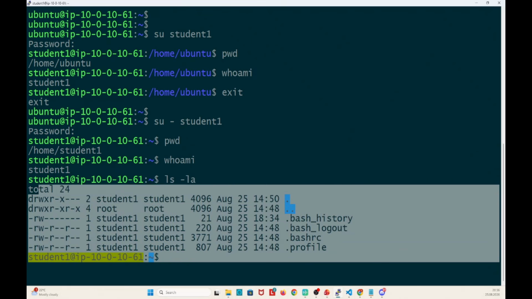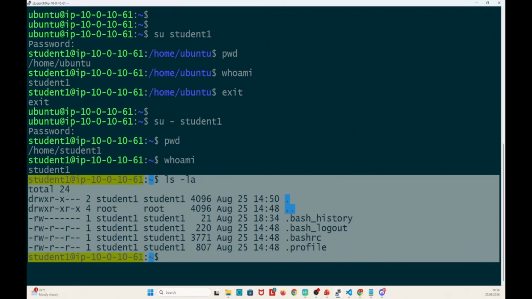These files come from the /etc/skel directory, which is like a template, and for every user that is added, all these files are automatically copied to that directory, right?